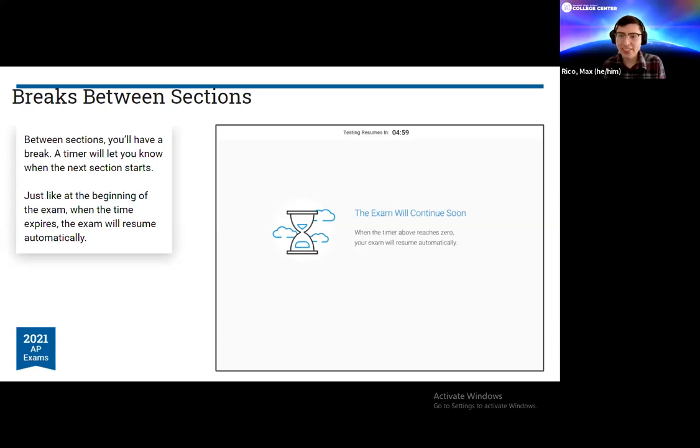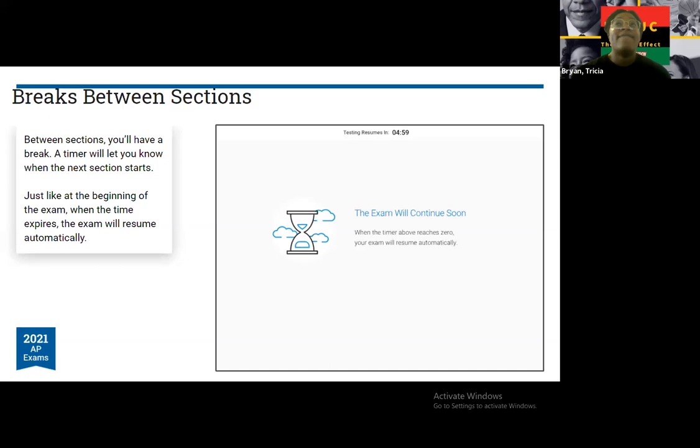And are the language tests also online? I heard that they might be at school and I'm still unsure about it. Oh, wow. No, I've made that very clear that all the exams except Spanish language and Spanish literature are at home. So you'll be taking Spanish Lang and Spanish Lit in the gym at school on May 26th. Sorry, what is the date on that? Let me double check that date. That Friday, May 21st, sorry.